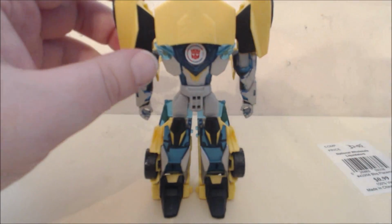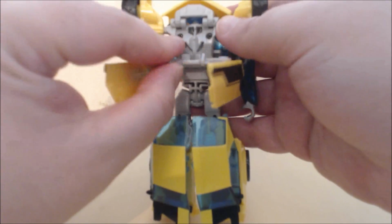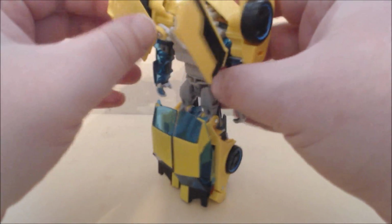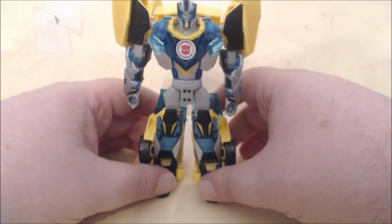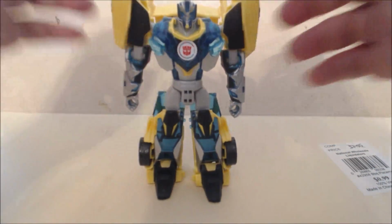You can stand Bumblebee up, come around behind the figure, go ahead. There's some tabs here, the tabs you use to store the Star Saber, you're actually going to flick those in. You want to keep the door wings straight back like so. Go ahead, bring that back panel over, and there's some slots here that those will rest in. Lay that flat against the back there. Straighten out the door wings and what have you.